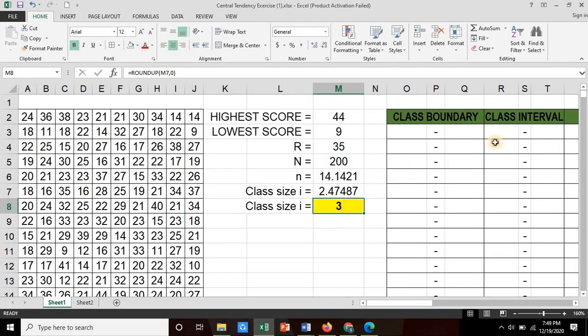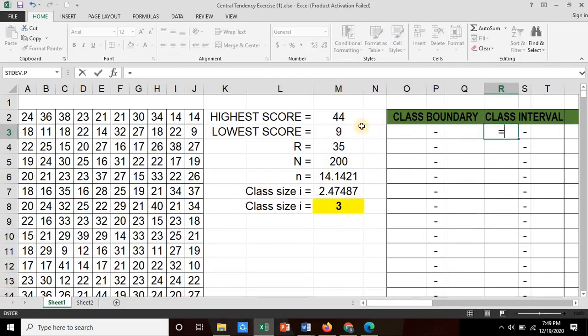So this will be our basis for setting up our class interval. You normally start with the lowest score, and then after that it should be equal to 9 plus, you now copy your class size, which is 3. You need to encode it in this manner so that you can easily copy or drag the formula down.